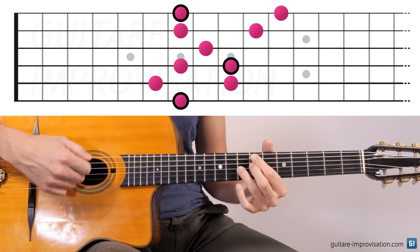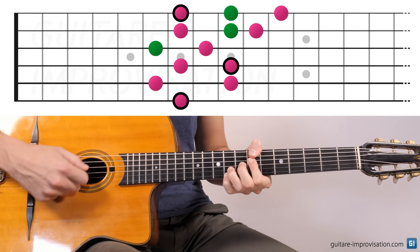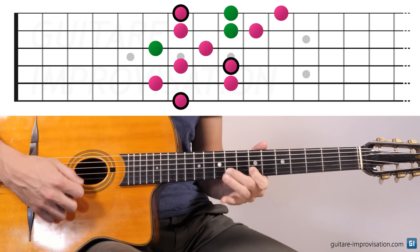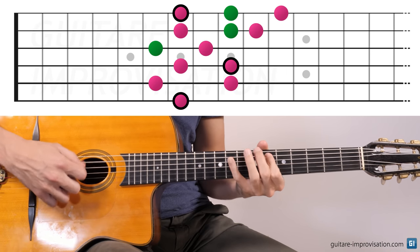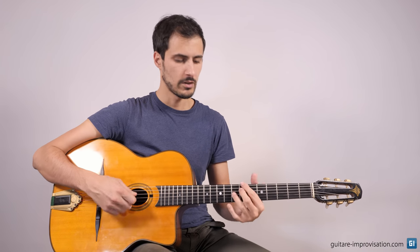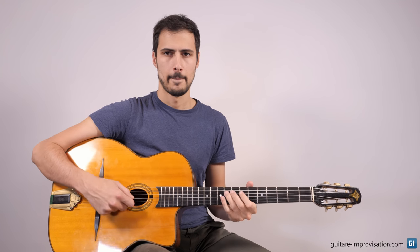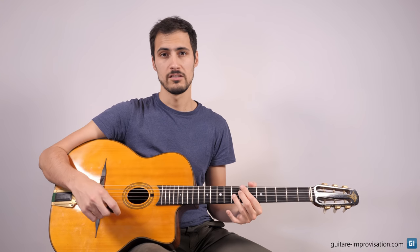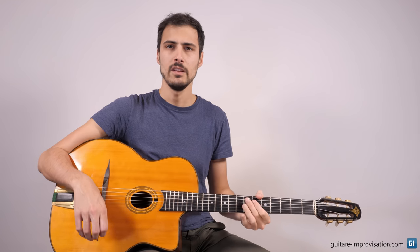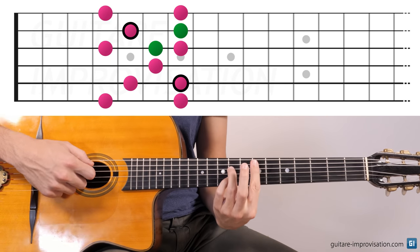For this B7, the 9th, the 13th, and the 9th again. So you notice that when I explain you can play this note, I try to make music with these notes. I don't just play them. If you want, on the E7 chord, you can switch from this position to this one.